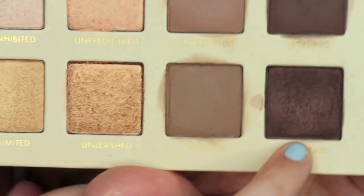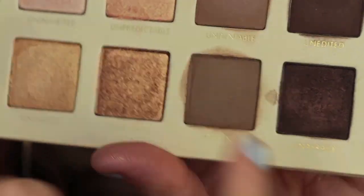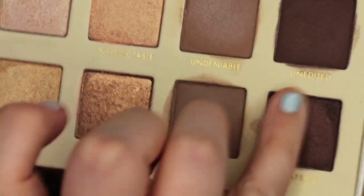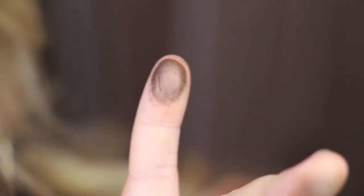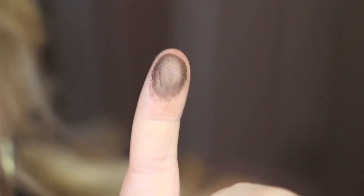And this last shade is a shimmer shade. It has some shimmer in it, and it has a little bit of gold shimmer in it. It's like a chocolatey brown shade. It's called Unafraid, with a gold sheen to it. And there that one is right there.